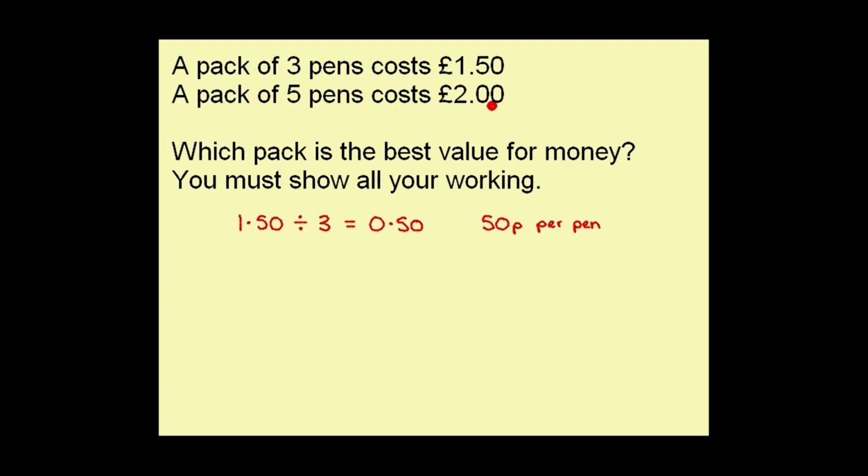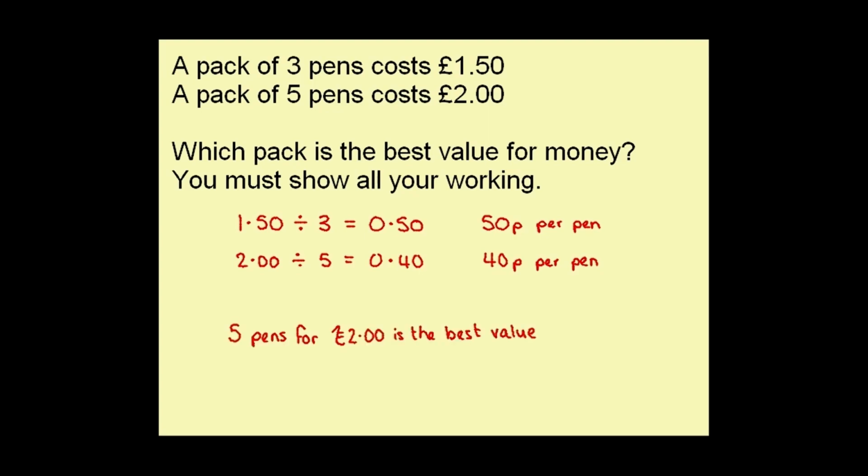In the second pack, I've got £2, and I'm dividing this by 5 this time. That's 40p. So the pens are 40p each. So the one that's the best value for money is the one where the pens are cheaper, and that's this one here. So my pack of 5 pens is the best value for money.